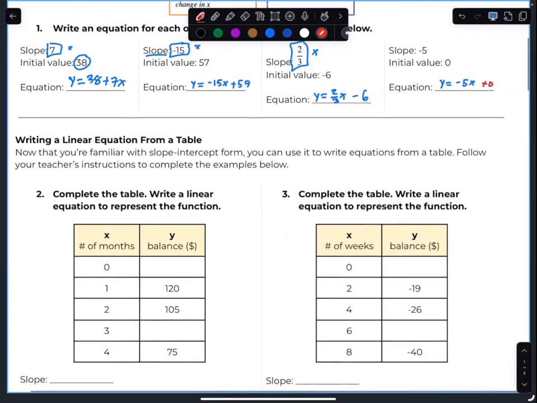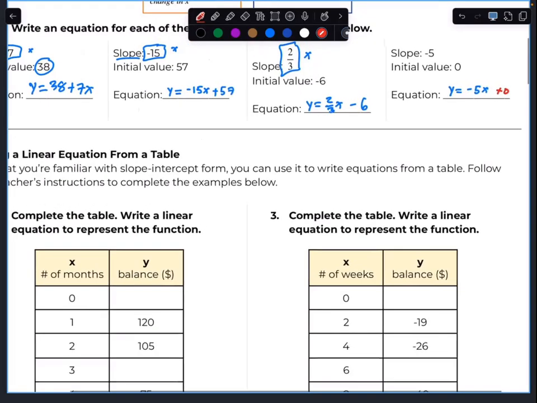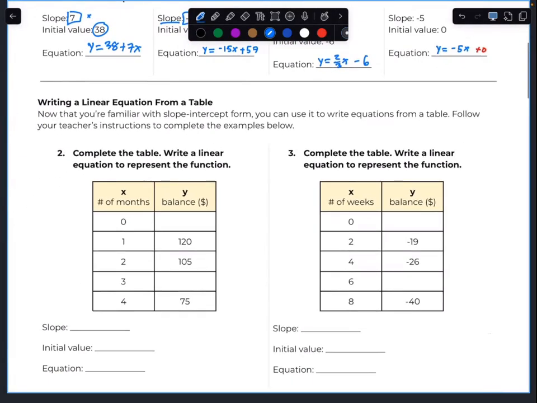All right, we talked a little bit about this yesterday in terms of tables. We're going to practice now completing the table, as well as finding the equation and slope. All right, so can someone tell me what it would go here? Juju again? For 0. 135. And how did you get that it was 135?